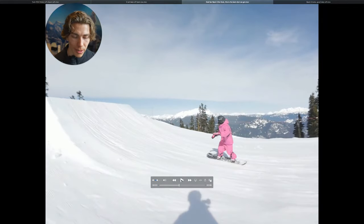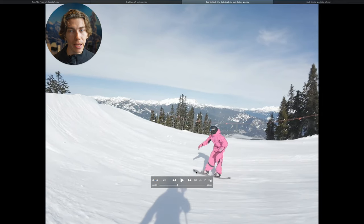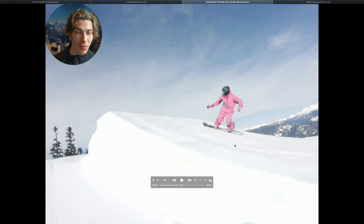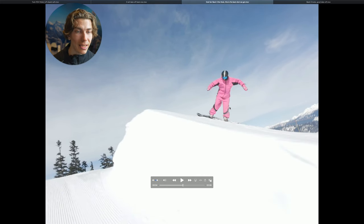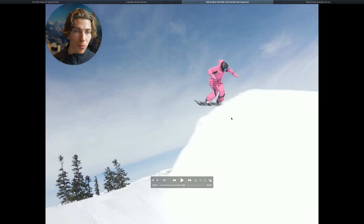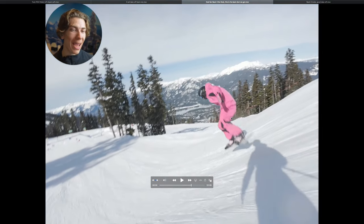For the takeoff of the jump, you can see that I'm coming in super light heel pressure to toe pressure. A lighter setup carve will make it so you have less jagged and aggressive momentum to deal with. This light transition is going to really help make it easier to control your edge, because we want to keep as straight a line as possible off the jump with our upper body slightly open. We don't want to be breaking at the waist or breaking the spine. I'm keeping my upper body super tall and aligned, knees nice and out, not letting them come in together. This sets me up perfectly to leave off the takeoff on my tail, giving me that extra pop and putting me on the right arc of the jump.